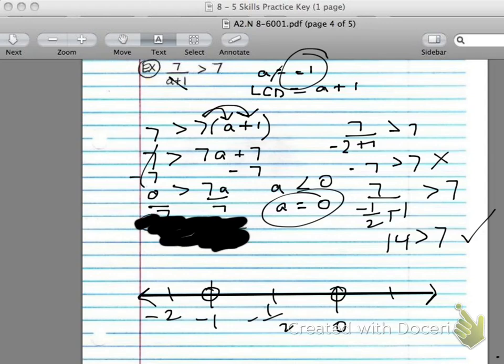So that means my solutions are going to be in this region, right here. So then I would highlight right here. Or I could use my sweet highlighting app here, and boom, there's my answer. Now, if you're taking a test, you never want to just stop and say, oh, well, that's the answer. Check the last one, make sure you didn't screw up anything. So here let's put in the easy one. Let's do 1. Mental math, 7 over 1 plus 1. 7 divided by 2 is 3.5. Is it greater than 7? No, it is not greater than 7. So this would be our final answer.